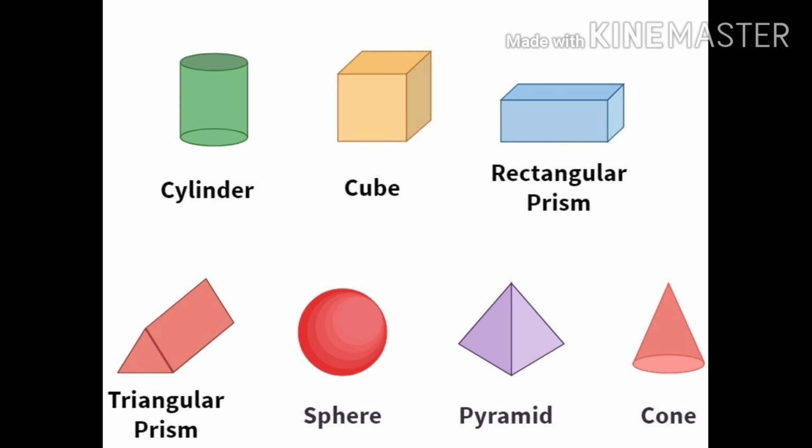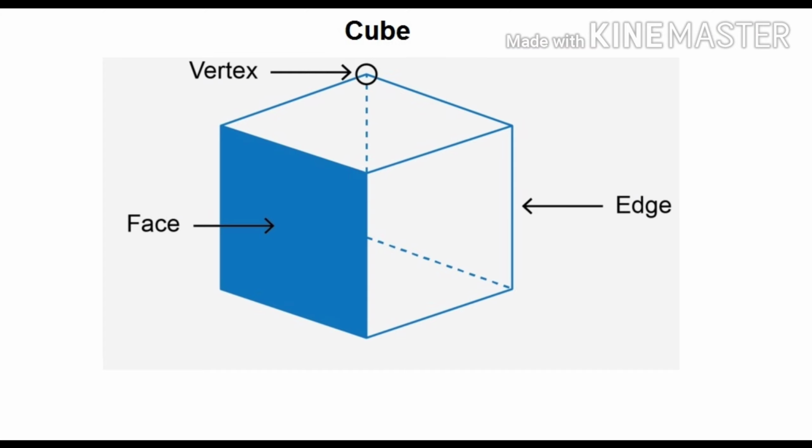You can see these examples are solid shapes. These shapes have faces, edges and corners, or vertices. So we are going to start with the shape cube and learn how many faces, vertices and edges there are. A face is a flat part of a solid shape as shown in this picture, a vertex is the corner where 3 edges meet, and edges are the straight lines by which the shape is made.